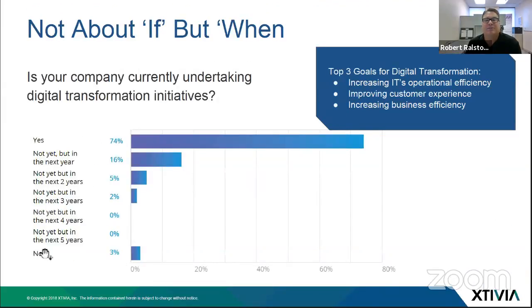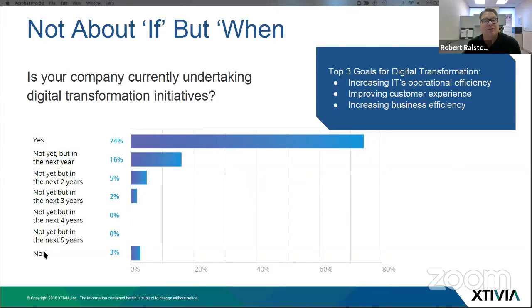According to MuleSoft, when it comes to digital transformation, it is no longer a case of if, but when. And over the last 12 months, organizations have moved beyond planning to execution. Nearly 74% of all IT decision makers are currently carrying out digital transformation initiatives, with an additional 23% planning on doing so over the next 3 years.